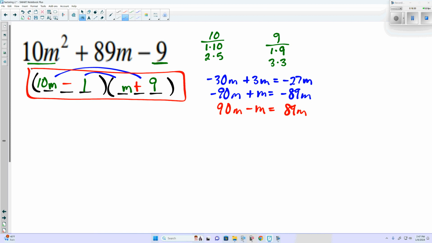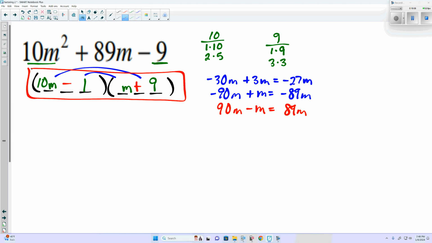Because if we wanted to keep the plus in the first one and minus in the second, we would have to flip because we got the correct middle term but wrong sign. On the previous one we got negative 89m, we needed positive 89m. Now we could have left the plus first minus second, but to do that we would have to flip the 1 and 9 and m and 10m. We'd have to flip everything. So instead of changing 4 terms, we can just change the signs and get to the same place.